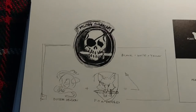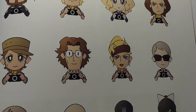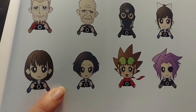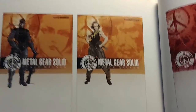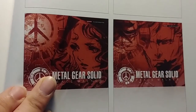Alright, I guess this is a very, very early design for military San Frontier, you know? Ow! Bitch! Yep. I guess these are like little avatars that were for the PSP. I don't know who these guys are, but it feels like they're from like the Tales of Symphonia or whatever game. Here you go, more promotional work. I think this was used maybe in the store or on the guide, right? Yeah, cool stuff. Promotional stuff, probably.